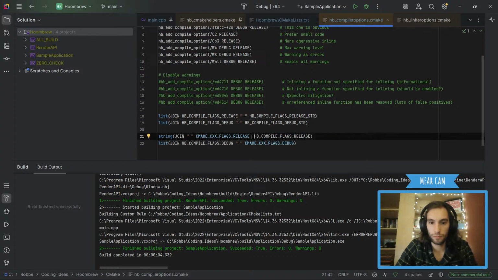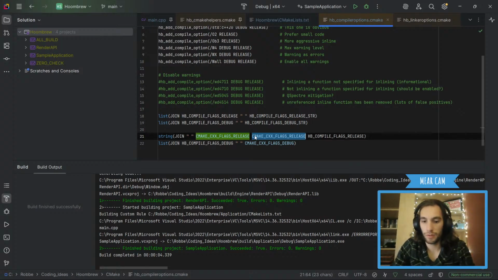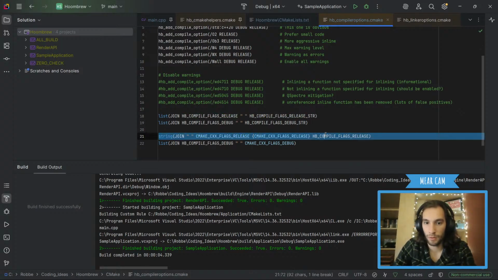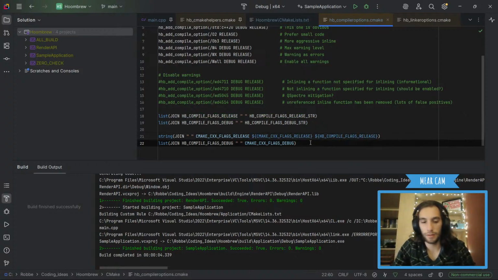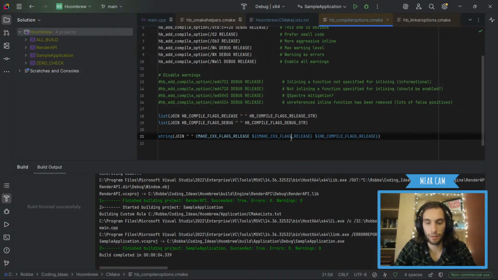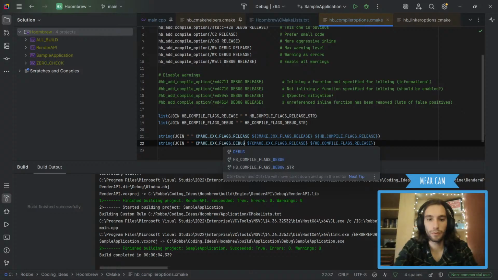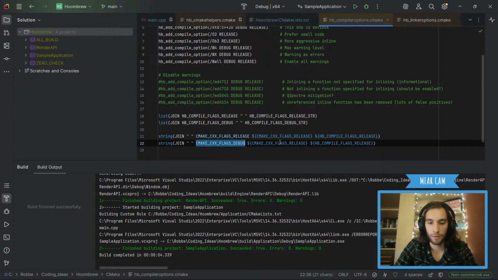That and that. And then it should be this, and then that and that. And then we can remove this, we can duplicate that, and then change the release by debug. And copy that one there. And now we just need to set these as well.